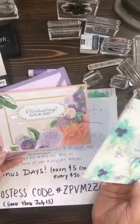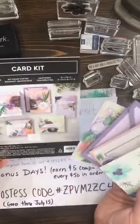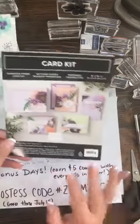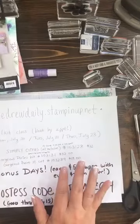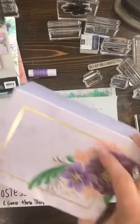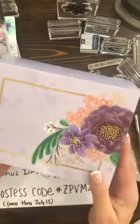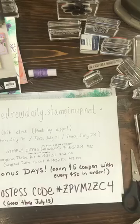That's kind of soft, romantic, beautiful purples and pinks, and the soft seafoam color that I love. And that's the one that you need to get the stamp set in addition to the kit. It is not all inclusive, but it does come in this beautiful, gorgeous little box that you could keep your cards in until you mail them off.